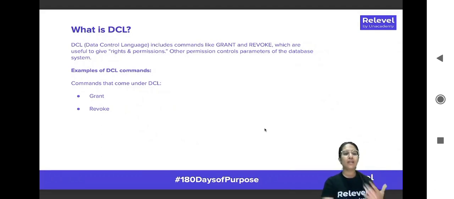But you may not want the teachers or the students to look at teacher details, or you may not want the teachers to have access to the tables where the payment information for the students is stored. So you want some level of access to be granted to a particular user, and that is where DCL commands come in very handy.